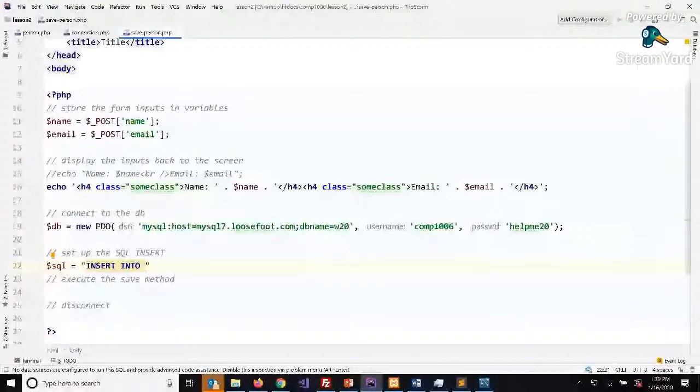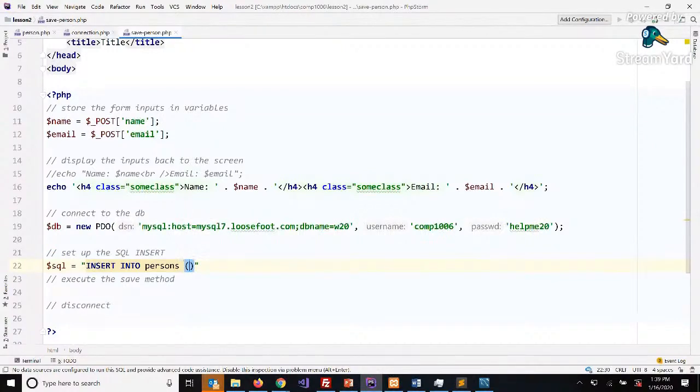So what's the name of our table in the database that we just built? The database name is W20, but the table is one container inside. What table name did I just build? Right, we want to insert into the persons table.